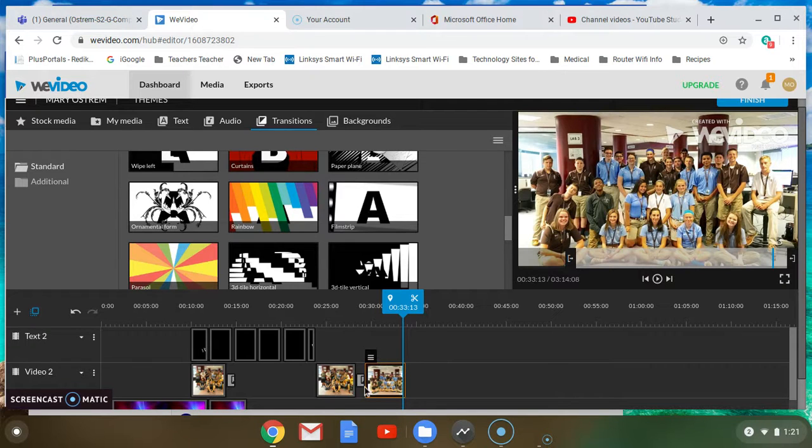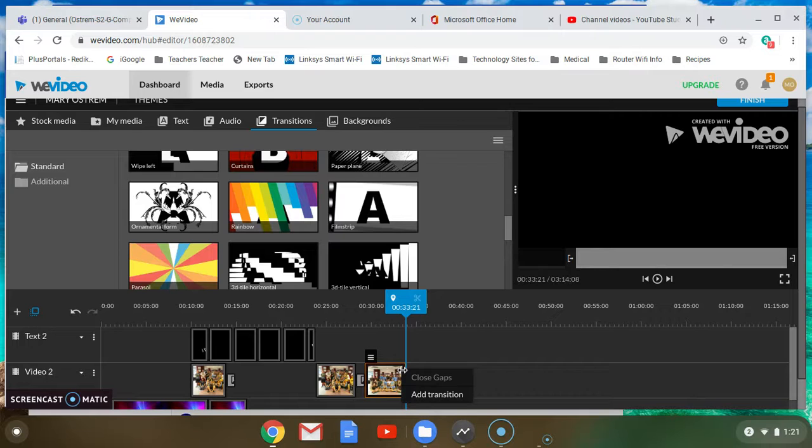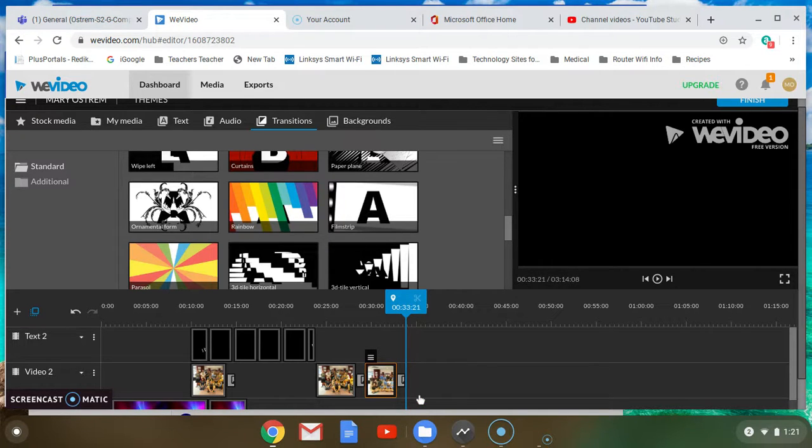Another way to add your transitions is to click on a picture. So this is selected. You can see the orange around it. And if I right click on the picture, I can add a transition. So there's two ways. You can drag one down between two pictures and right click and add one. And now I have one after the picture. I don't think this is something I may have told everybody in class. So that's a good one to know about. So drag between, right click.